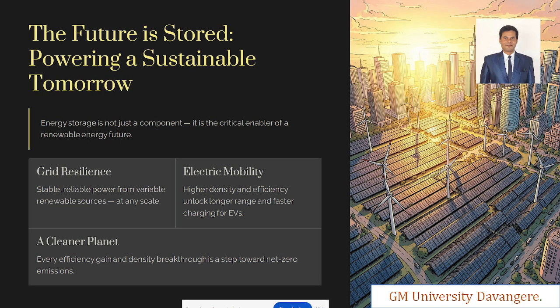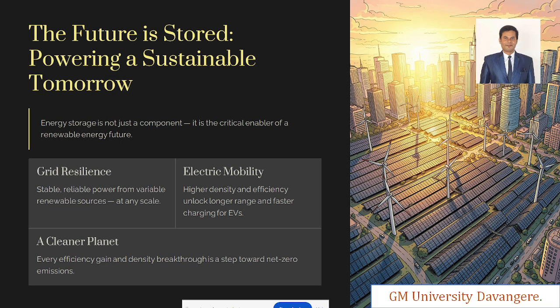That's why in the market we have EV fast chargers, right? So you are going to have fast charging of the EV batteries in electrical mobility, right? If you think about efficiency, the efficiency should be higher, and the density should also be good, which can also step forward to net zero emissions in the upcoming days, right?